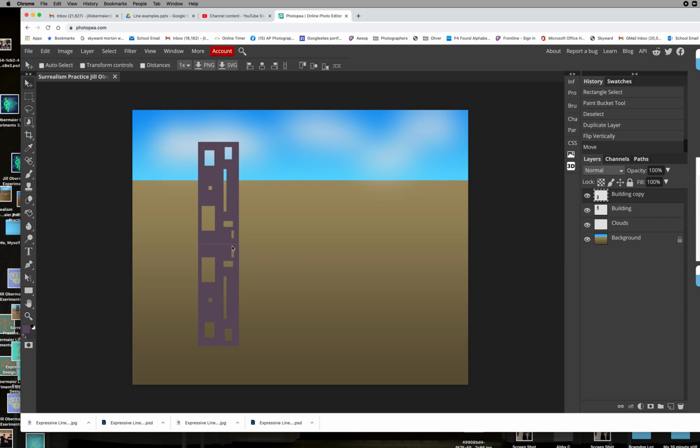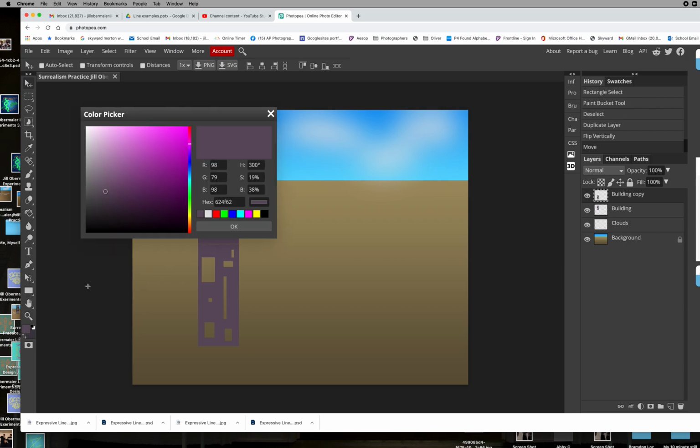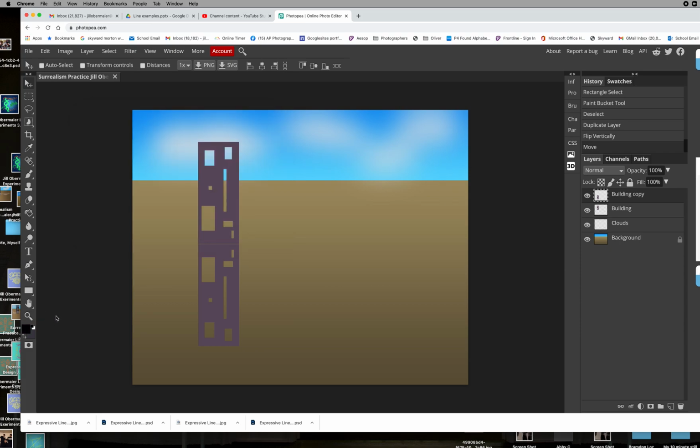Okay, now if I want this to be a shadow, I'm going to make it black. And then I'm going to lower the opacity. Okay, so I'm using the paint bucket tool. I'm going to click on this shape. Let's see. Sometimes on Photopea you got to do it more than once. Let me, oh, I have the move tool selected, that's why. I'm going to the paint bucket tool and I have black selected. I click and there we go. We have what is going to become our shadow. We're going to play with this as we go.